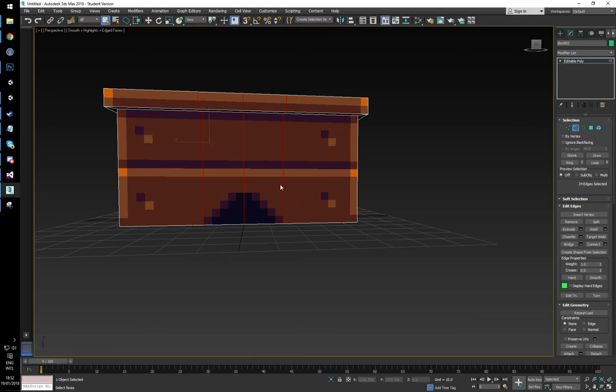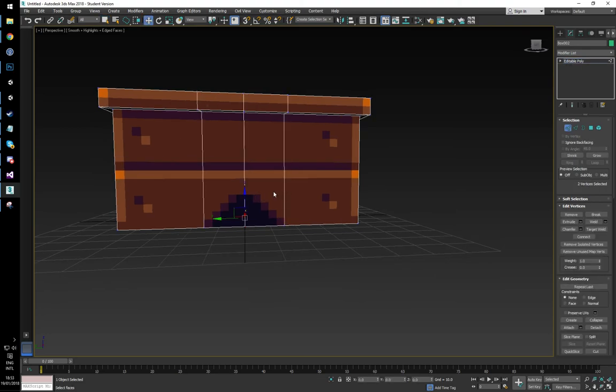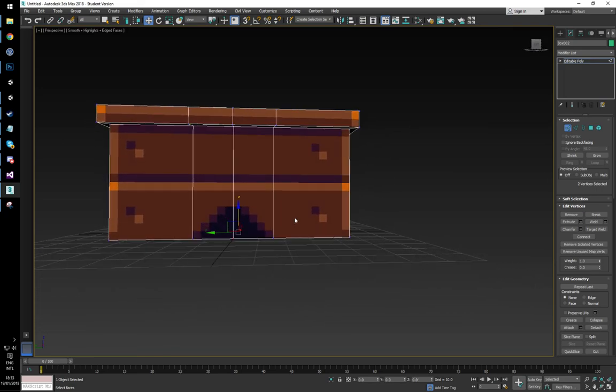Okay. Now go to vertex mode. So what is this? Oh, it's a new thing. I'm not used to that. Well, that works. Now you have the 1, 2, 3, 4, 5, but you also have the letters under it, which is: this is move, this is rotate, and this is scale. I want to... Right, that's how I did it before I textured it. Right, I can do it differently.